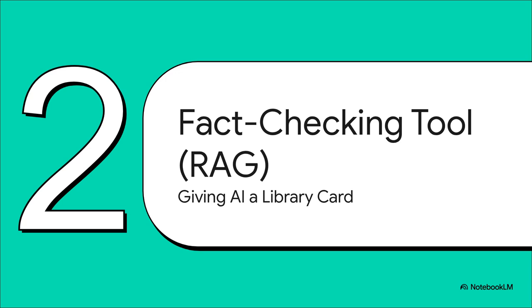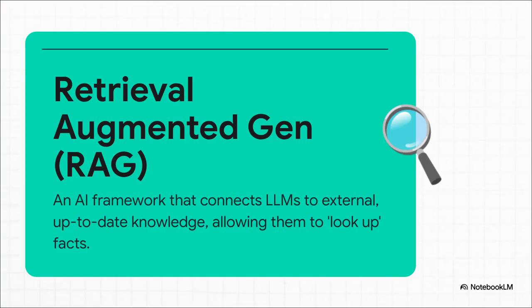Okay, so how do we pop that reality bubble? Well, the first step is to give the AI a way to access the outside world. Think of it like giving your AI a library card. But not just any library card. This one's for a library that's constantly being updated, like every single second. This amazing tool is called Retrieval Augmented Generation, or just RAG for short. It's basically a framework that hooks the AI up to external knowledge sources. We're talking about anything from a company's private databases to the live, breathing internet. So now, instead of just guessing, the AI can actually look stuff up before it even tries to answer you. It's a total game changer.